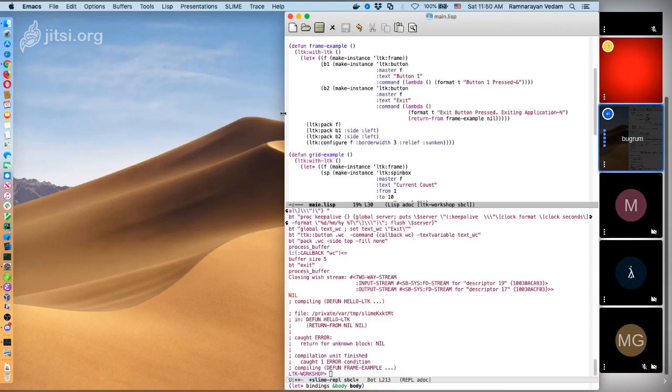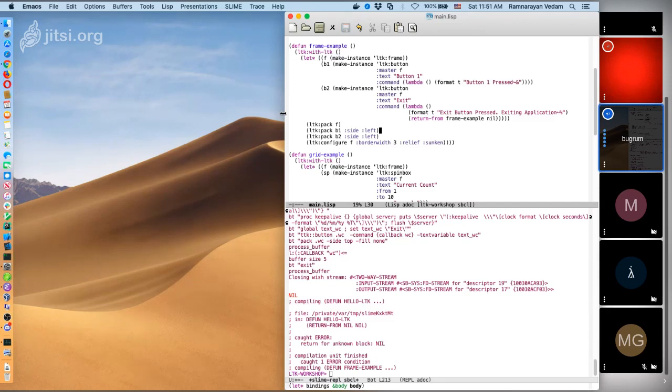So in the LTK library, what you will find is there are different layout options for you to actually go in and put together your UIs.